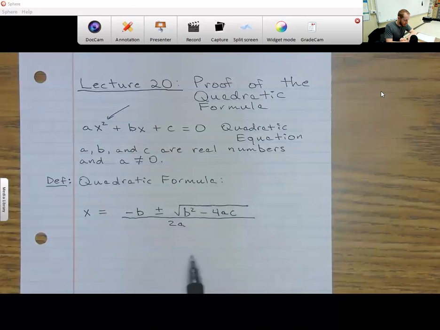So it's important to note that this is one big fraction, and this can give you two answers. The first answer is going to be if you choose a plus. But the second answer is going to be if you chose a minus instead. That's going to give you your second answer. So if you notice that the highest exponent is 2, that means that you're always going to have two answers. You could either choose the plus or you could choose the minus. And when you do your homework on Wednesday, you're going to be choosing both. Okay? So that's the quadratic formula. So let's get into the proof.